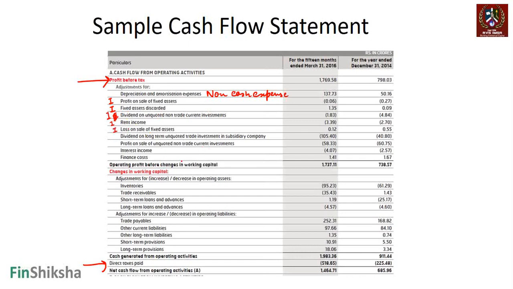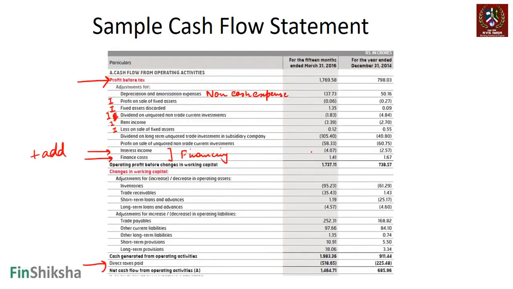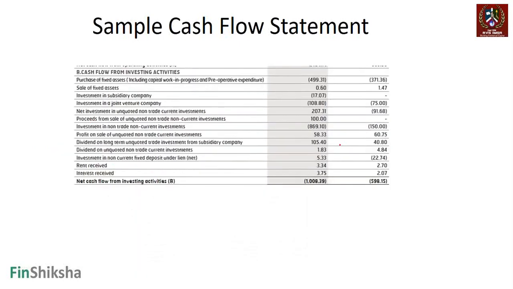So you first put all these data points. You also see finance costs, right? Interest income, correct? These are your financing activities. So you first add it here and then subtract it elsewhere, right? So for example, here you are adjusting all these, you're either subtracting it or adding it, depending on that, right? All the bracketed numbers look like subtraction, and then you end up adding all those numbers there, right?